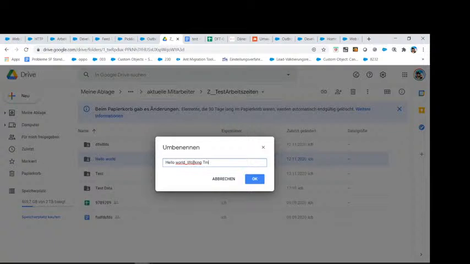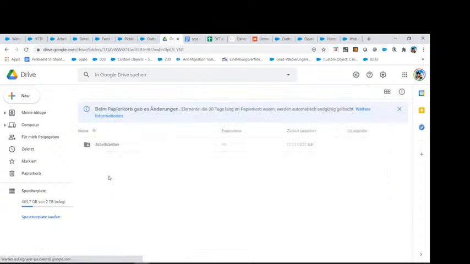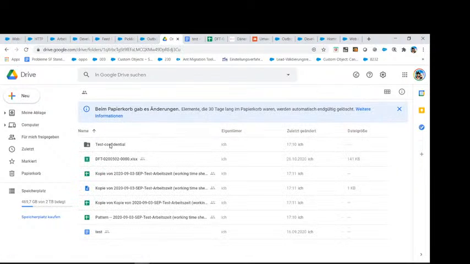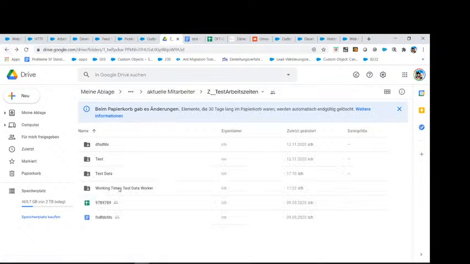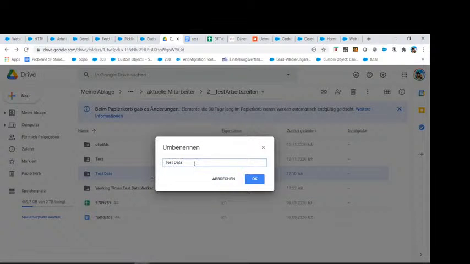Working times test data. Now we have working times test data worker. So it's going to be a worker, and that's just test data. This shouldn't work anymore. This will work as well, isn't it? Test data. Let's go for rename. Let's go for US 0081, isn't it?